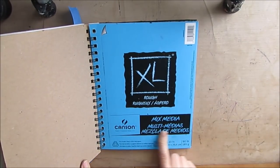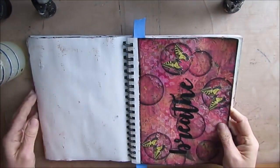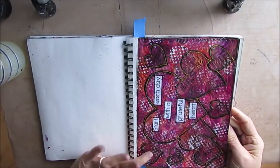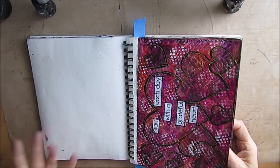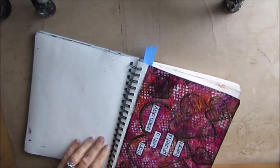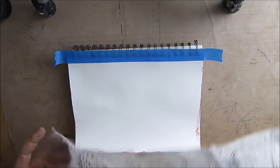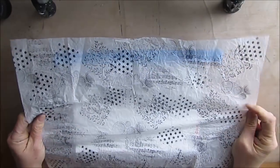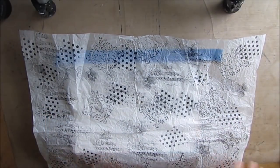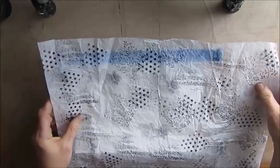So I'm in my Canson Mixed Media 7x10 journal. And, you know, I've been really enjoying getting back and just playing in my journal. It's very freeing, and just enjoying that. So I am going to be using some of this tissue paper that I created in a Build Your Stash video.